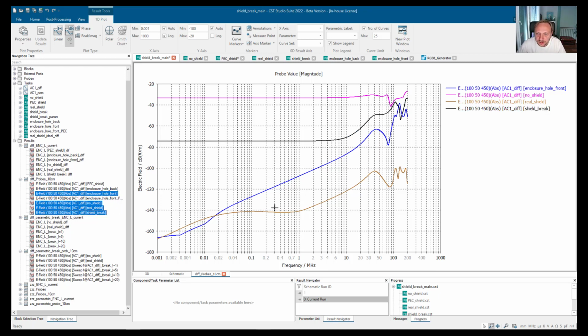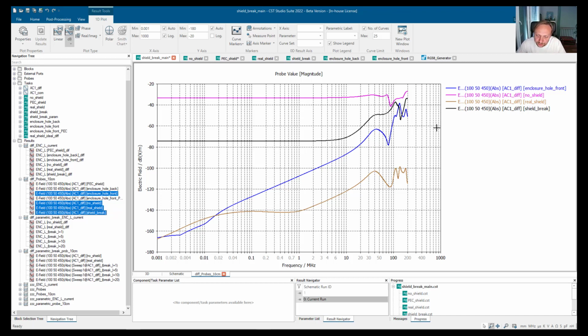And when we compare the shield break to the enclosure and the hole, of course the shield break is still worse because there is the highest current flowing on the shield, so it's the biggest opportunity for the shield to get on the outside. However, even the hole in the enclosure has a very significant effect, so it's also something like maybe 30 dB. And you see, because the curve goes down, there is no leakage. Our field probe does not report the leakage. Of course there is a leakage from the enclosure, but the field probe does not record it because it's much closer to the cable than to the hole in the enclosure.